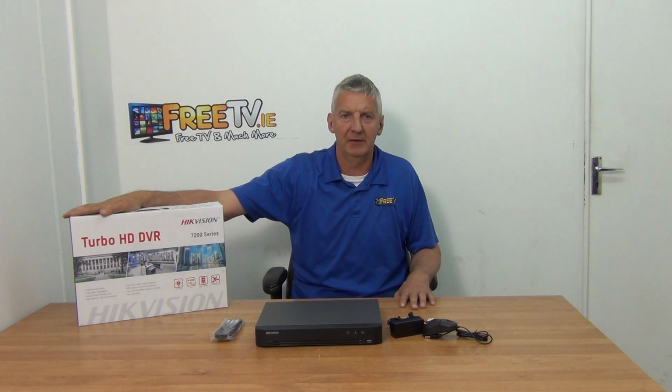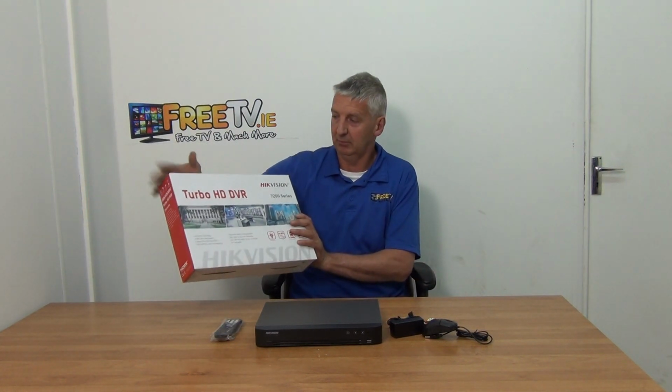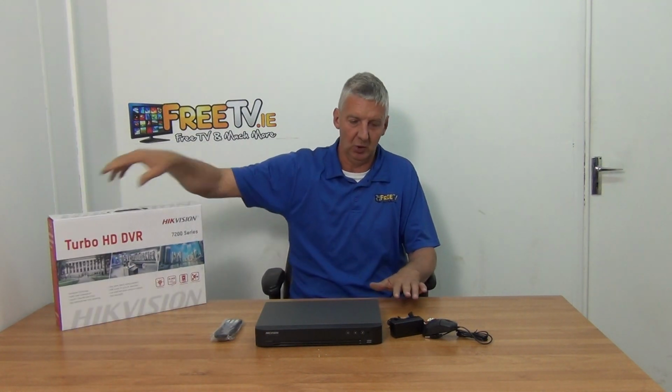In front of me, a Hikvision 4-channel Turbo HD hybrid DVR. It's 5 megapixel. It supports a range of technologies including TVI, IP, AHD, 960H analog. Okay, it's a very fast delivery with it. So this is what's on the outer box here, and this is what comes inside of here.